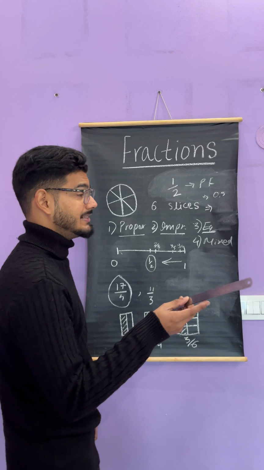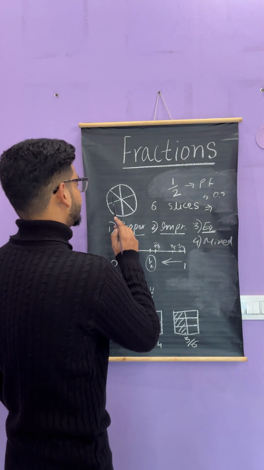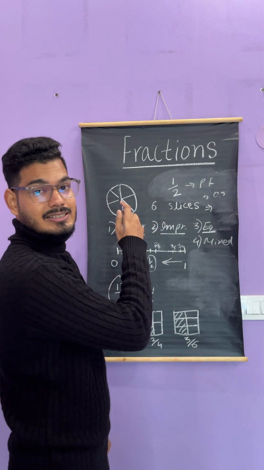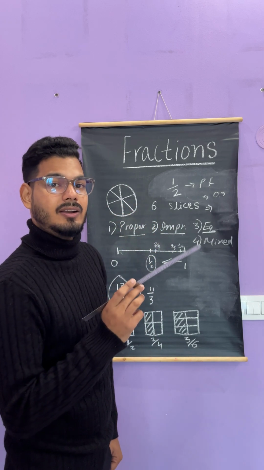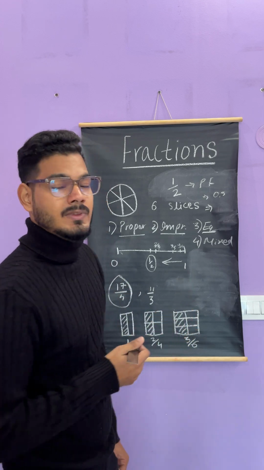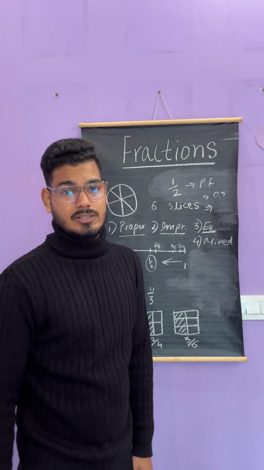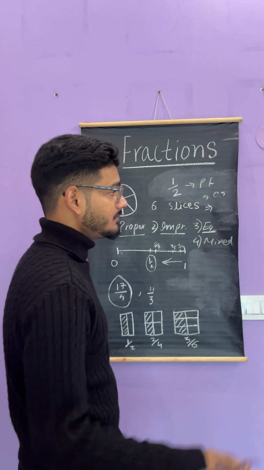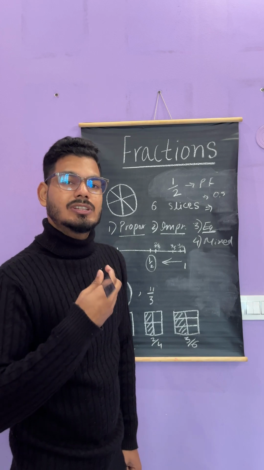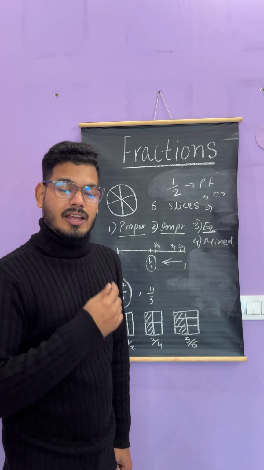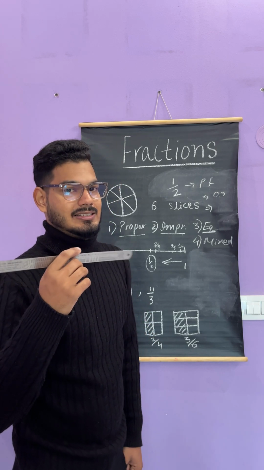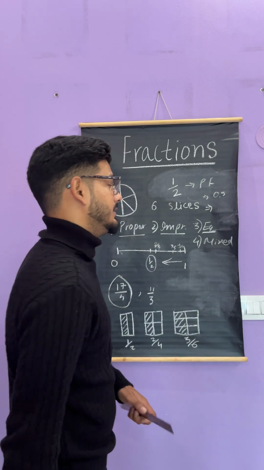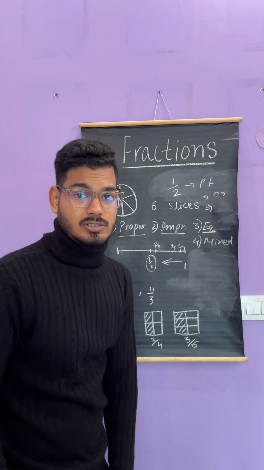For example, you order pizza and it comes in 1, 2, 3, 4, 5, 6 slices. So the pizza is a whole, and the 6 slices are fractions of the whole. Suppose you and your 2 other friends are going out to eat, so you are 3 people in total. Now how will you divide that pizza? You will divide that pizza 2 slices each. So you will get 2 slices and your other 2 friends will get 2 slices each. That's how you will share the pizza in proportion. Now you have understood the concept of the fraction.